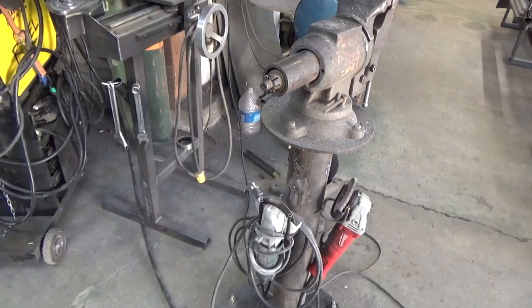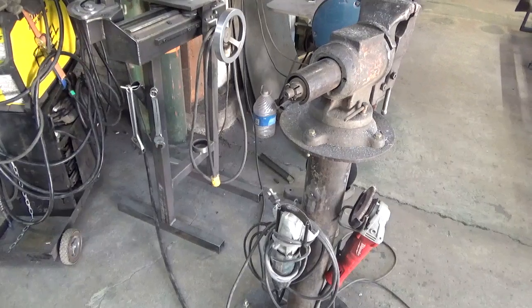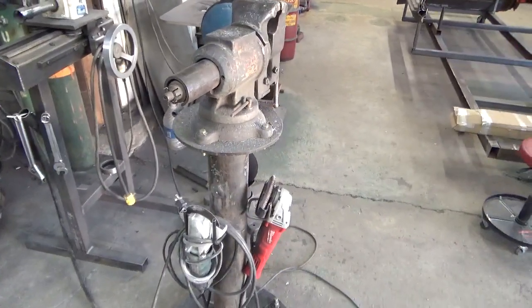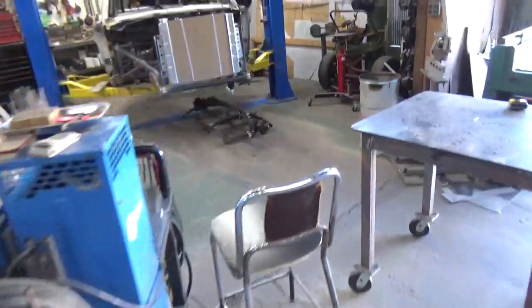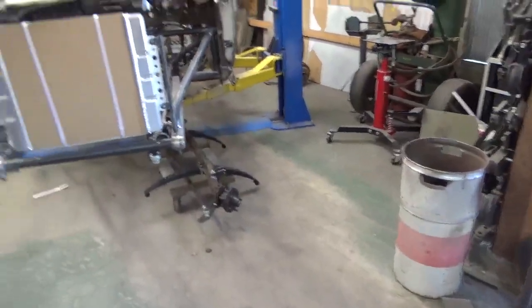For a long time, I had an old wheel that I'd welded a piece of 3/4-inch tubing on, on a 14-inch wheel, and did the same thing. You know, couldn't find the wheel, so I did this, but we got that going on. And then I want to show you some stuff on the radiator, okay?